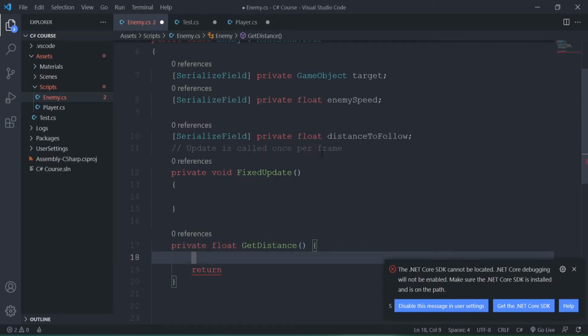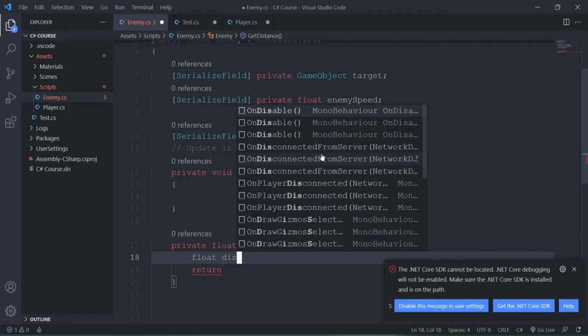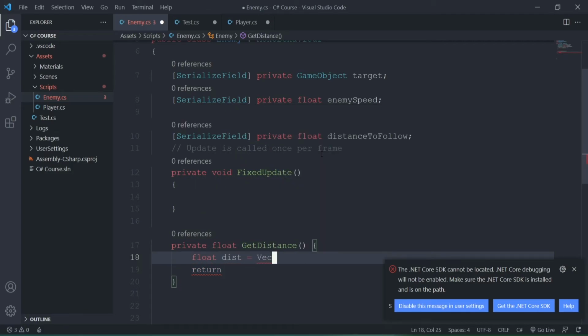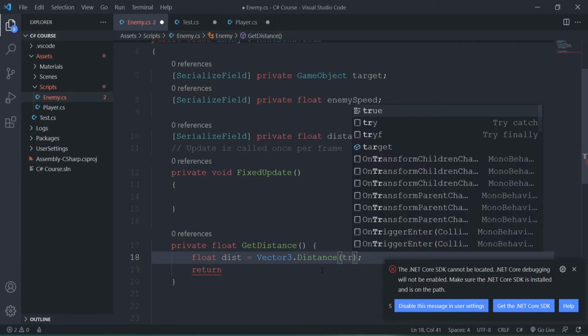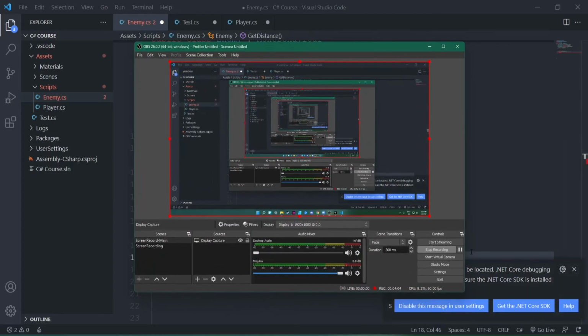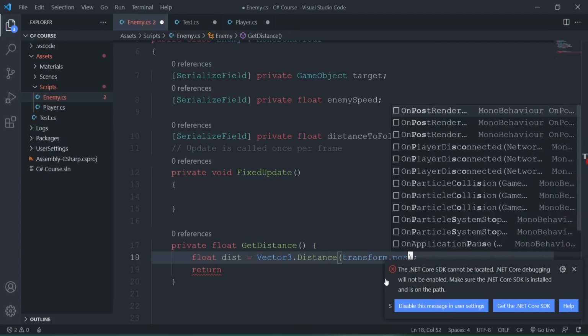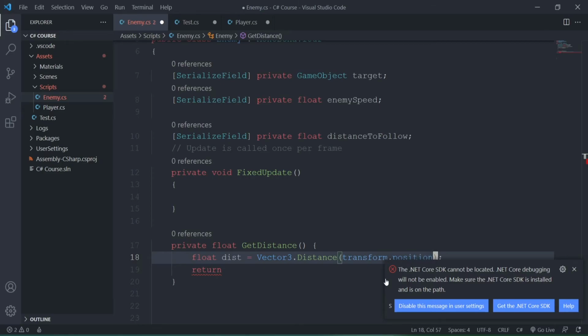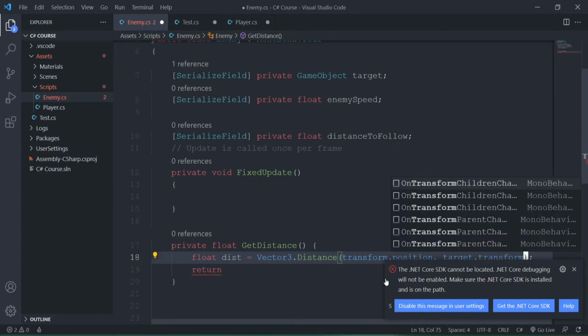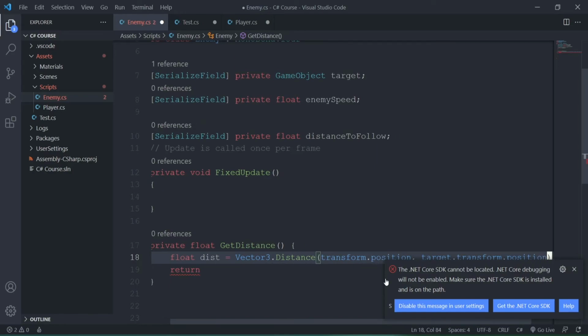Let's say float dist equals Vector3.Distance, and the Vector3.Distance function takes two vectors. So I would say transform.position to target.transform.position.